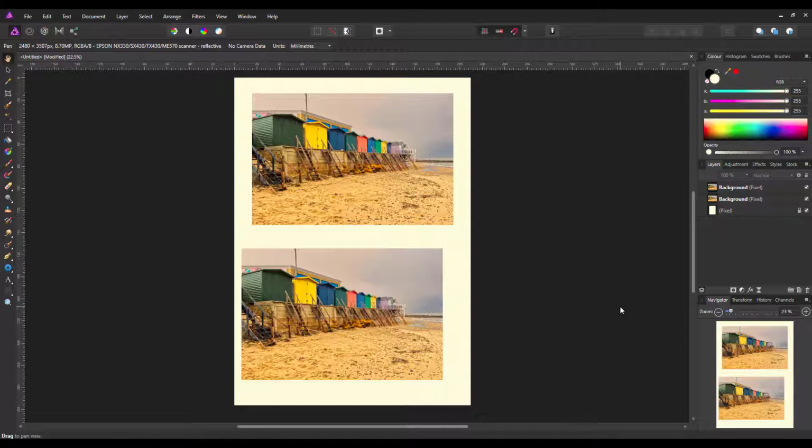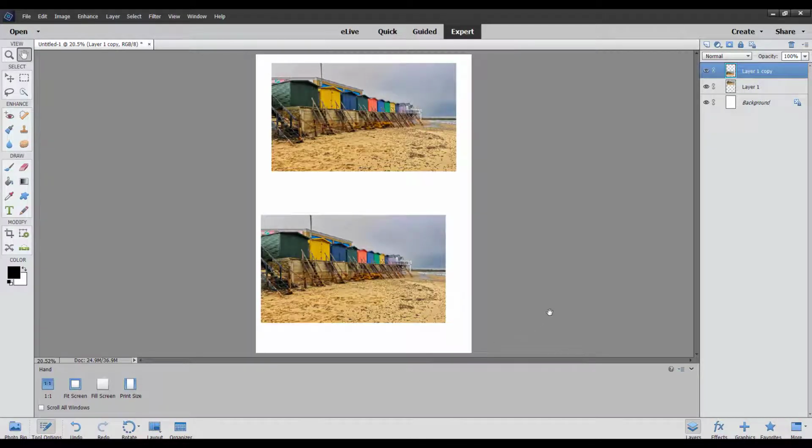I've only got Elements, but it will work the same way. I have Elements 14, which I know is a bit out of date now. It's now 18, I believe, but I can't believe the move tool functions and what have you have altered greatly from version 14 to 18, so it shouldn't be a major problem.